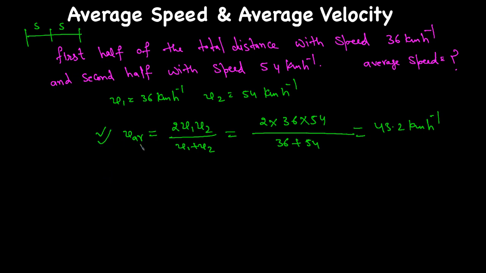Different situations depend on different problems, so you can use those situations I was talking about earlier to solve different problems. Now let's move to the next concept, which is average velocity, which is a little different than the average speed. Average speed is the displacement of a particle or a body per unit time.